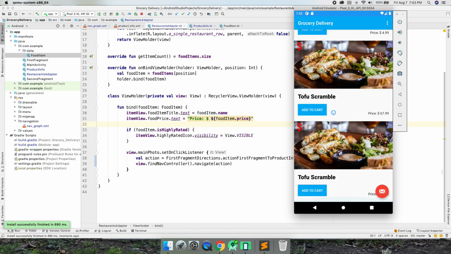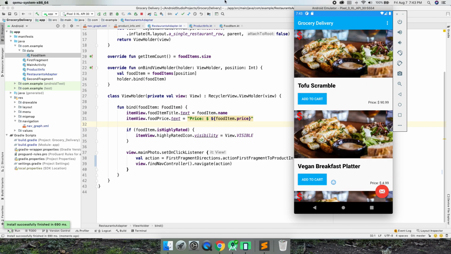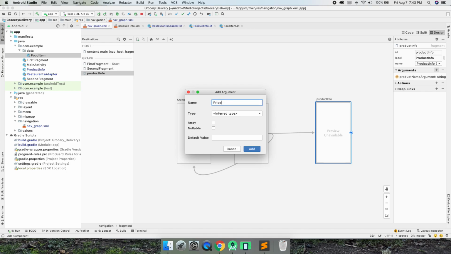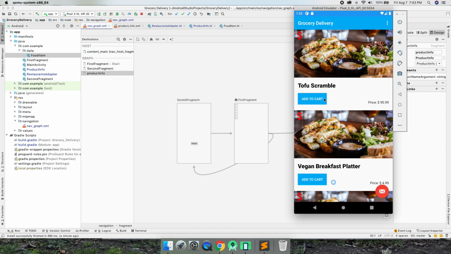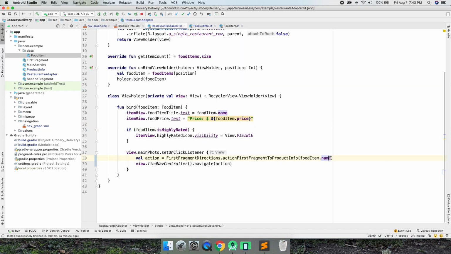So you'll notice, whatever we click on, it just transfers over. We could also transfer over other stuff as well. We could just as easily, in our nav graph, also do a price that could be a double. You could do a float, but the point I want to make is you don't necessarily want to be passing all of these variables from one screen to another screen. What you want to do is, in a sense, pass its identifier. So in this case, we're identifying it by its name, at least for now.